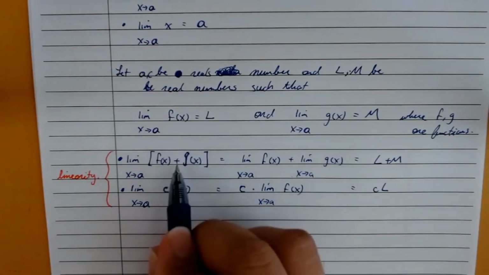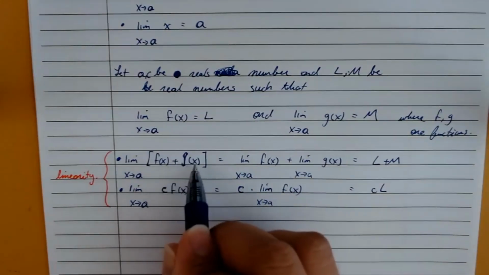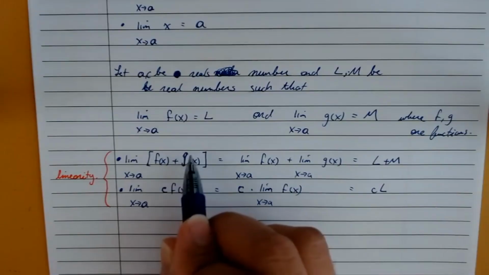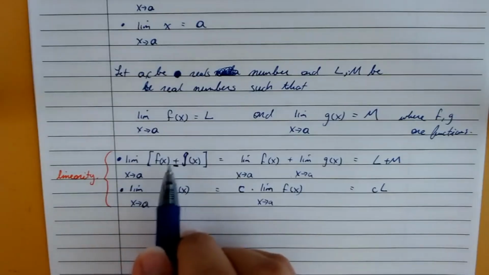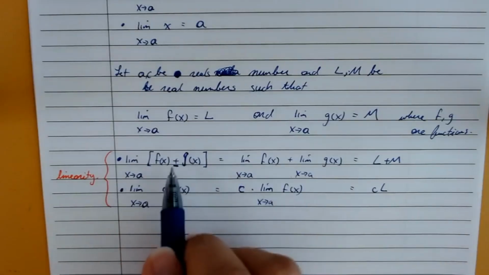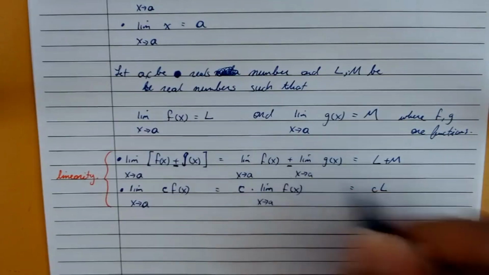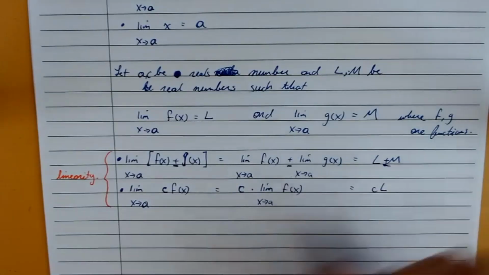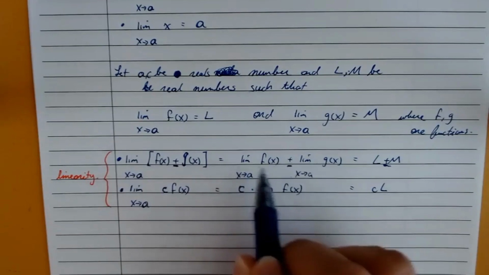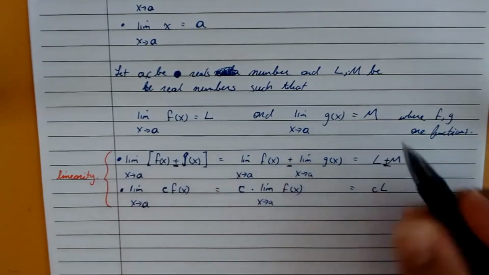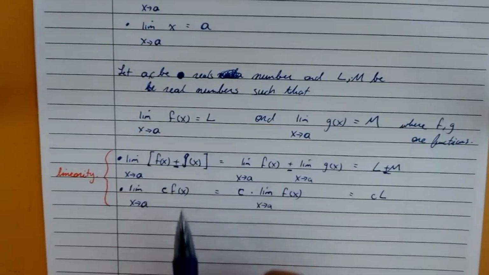Note here that where we say f of x plus g of x, it is possible for this to be a negative, so I suppose I should write this as plus or minus. So if I'm going to add two functions or subtract them, it doesn't make a difference. Plus or minus, and here that's plus or minus. So I can either add the two functions and take the limit, or subtract them and take the limit. And that's the same as if I took the limit and added, or took the limit and subtracted. So here this is plus or minus. I can either add or subtract.